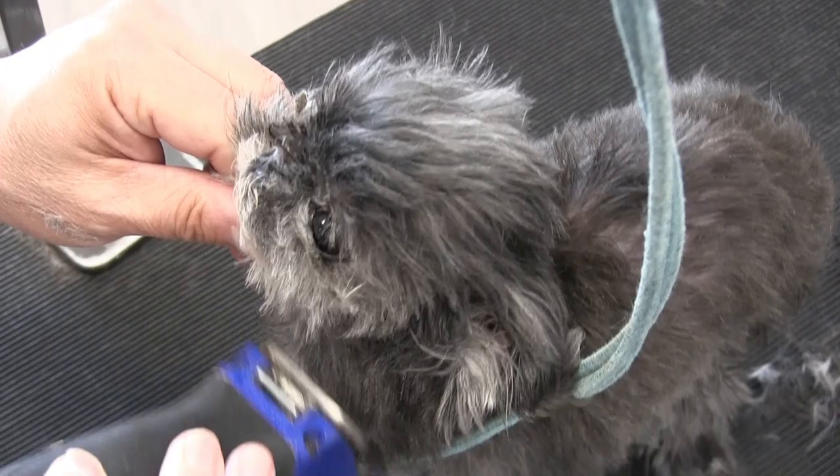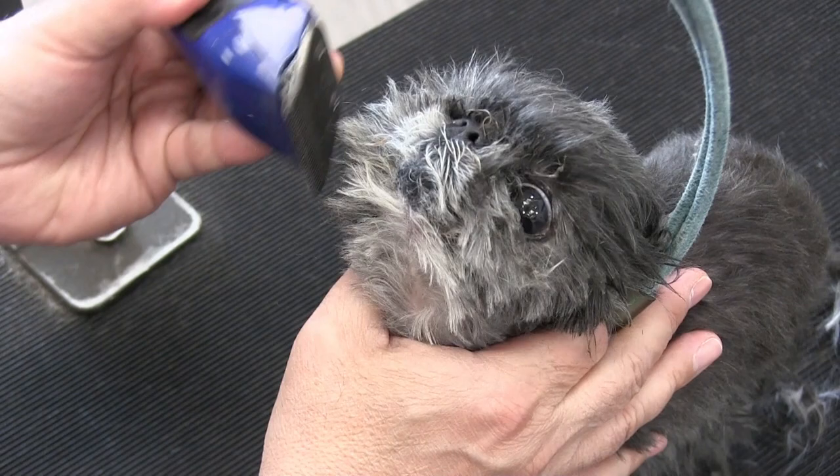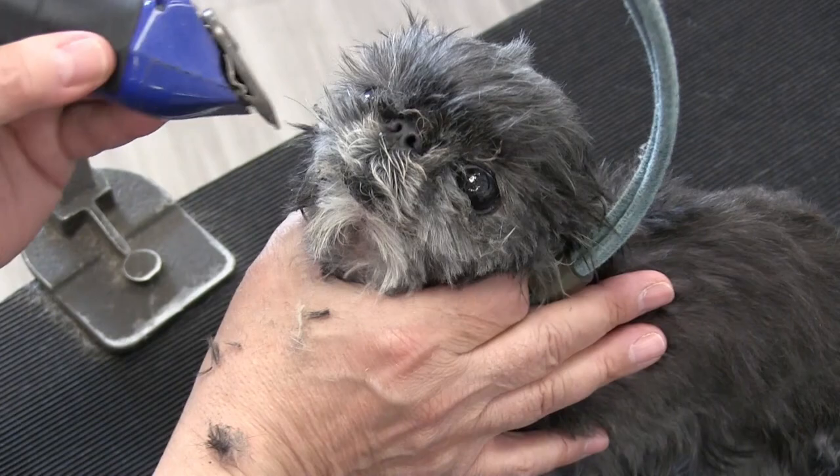Gonna do a little hand switch here. So I do a little move like that and just get the clipper in my left hand. If you can, guys, try to train yourself to use both hands.